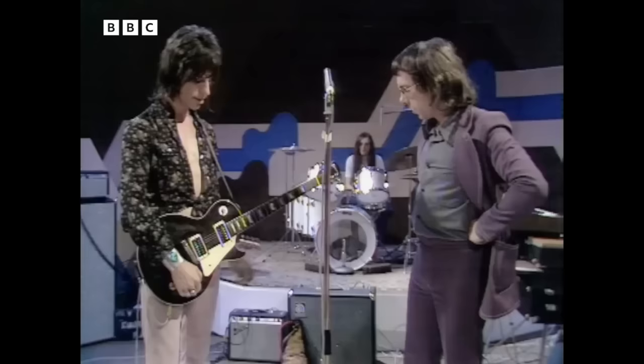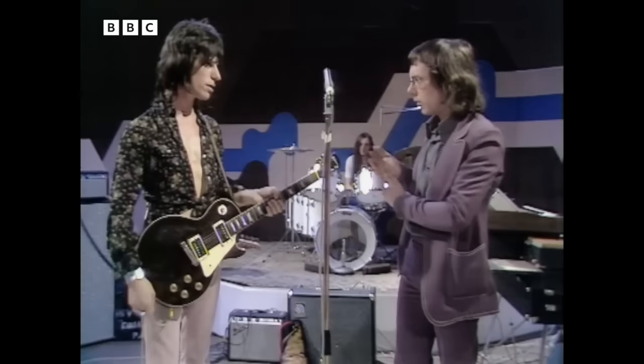So that's the guitar. It's a very low action. The strings are fairly close to the neck. Not uncomfortably low. If it was any lower, it would ping, it would go like that all the time.